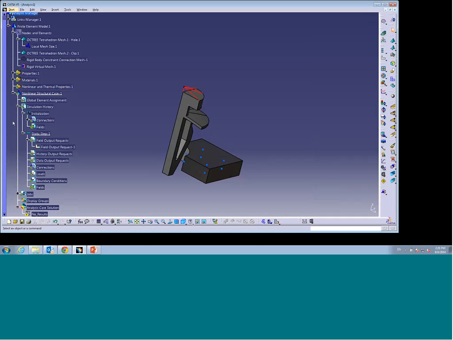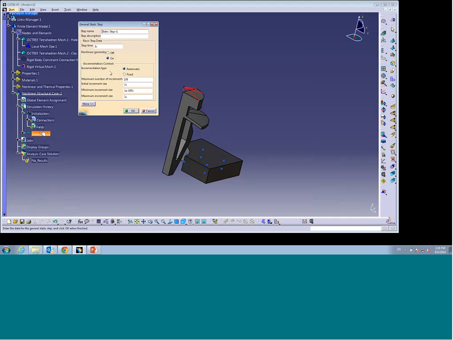So we need to change some settings. If you double click on the static step 1, you see the settings for nonlinear geometry, off or on. I'll turn it on because it includes geometrical nonlinearity. Time duration, step time: it's actually not a physical quantity, but 1 second works just fine for me. Initial increment size: essentially, for nonlinear simulation, the rule of thumb is to set about 5% of the total step time. So if the step time is 1 second, 5% makes it 0.05.